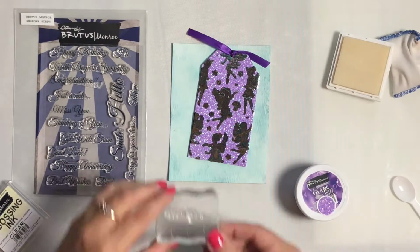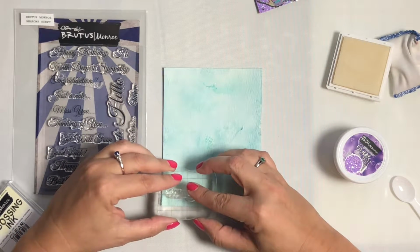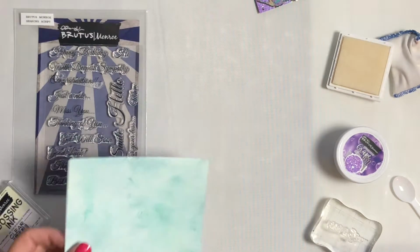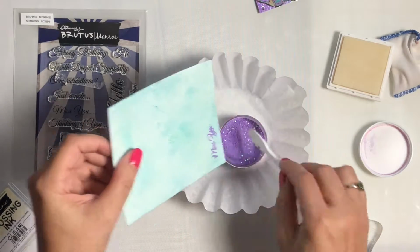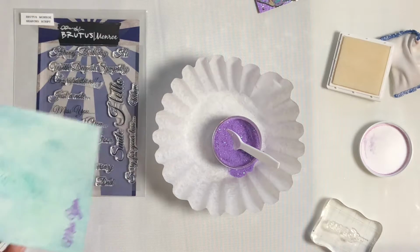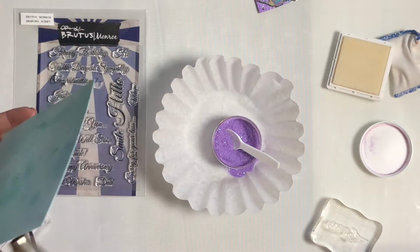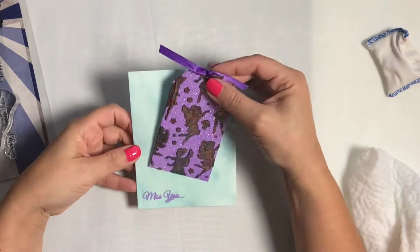And I'm using a sentiment from Brutus Monroe Sharon's script, and it just said, miss you. I wanted something simple. I really wanted the fairies in that Glitterstock tag to be the focal point. So I am using the Grape Fizz embossing powder, and this was an embossing powder of the month for July, I believe. It's a gorgeous purple color that really went well with the Lilac Glitterstock.